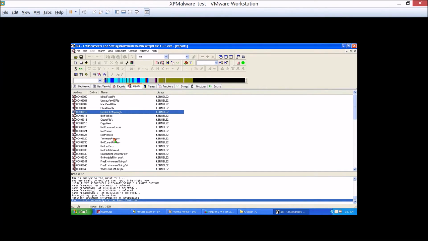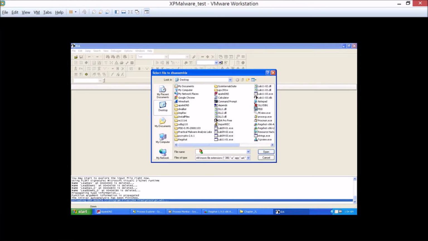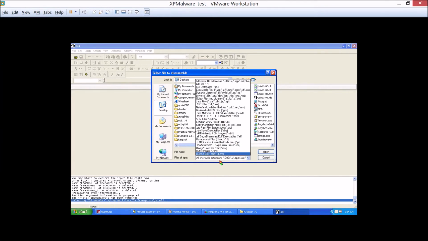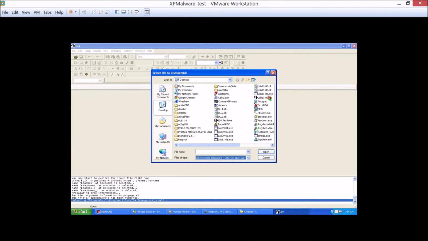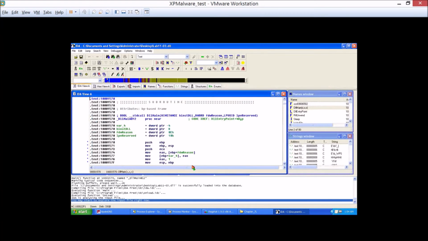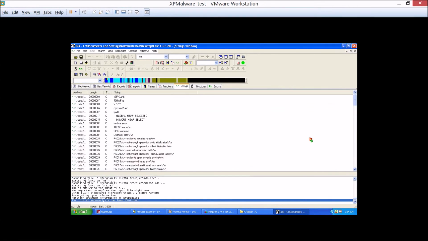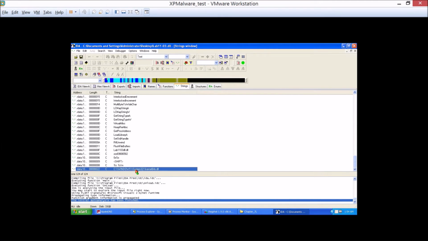Let me open the strings. Some error messages, mods. It's got a mutex, possibly. This is a file name that could be used as a host-based indicator.